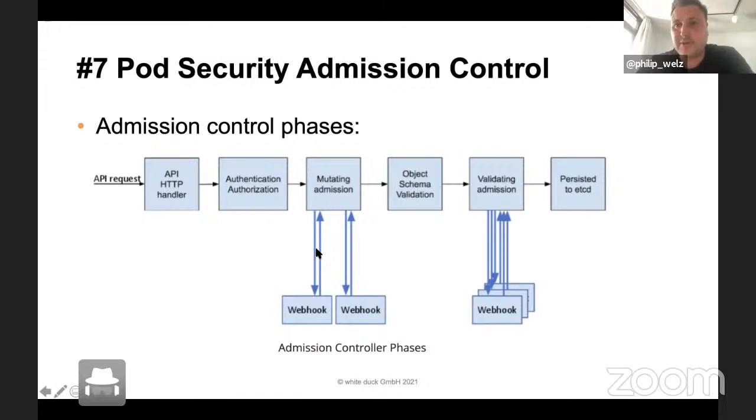A good use case for mutating is, for example, labels. When we want to have a label structure, we can create a mutating admission webhook, and then all our workloads applied to the API server will be mutated, and a label will be added, for example. Or we can add resource limits, so what we can do is really unlimited, but we can modify objects. Validating at the end is like we can validate if resource limits are set, and if not, the API calls will be rejected and not persisted. So that's basically the target of these admission controllers.